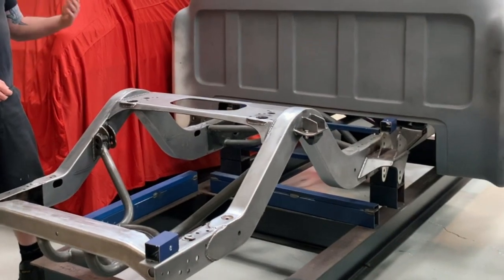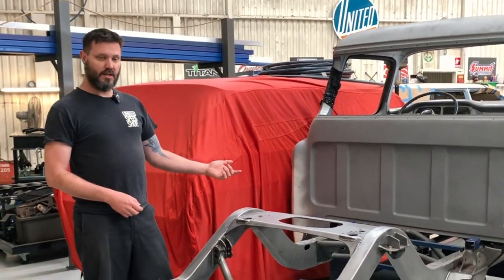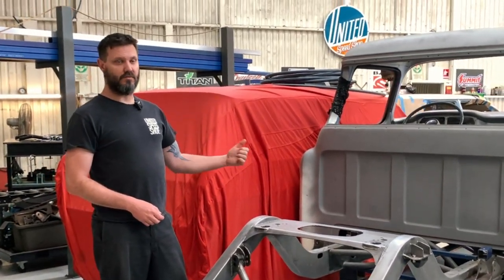The next thing is we'll get the diff back in it, we'll get the tail shaft done, and we've got a roll cage to go on and all sorts of other stuff.